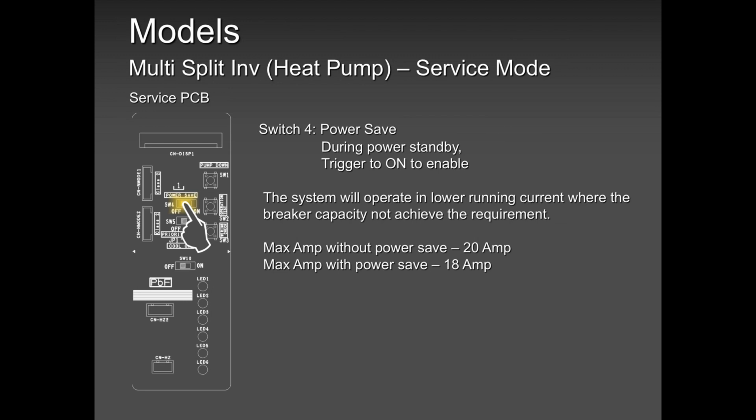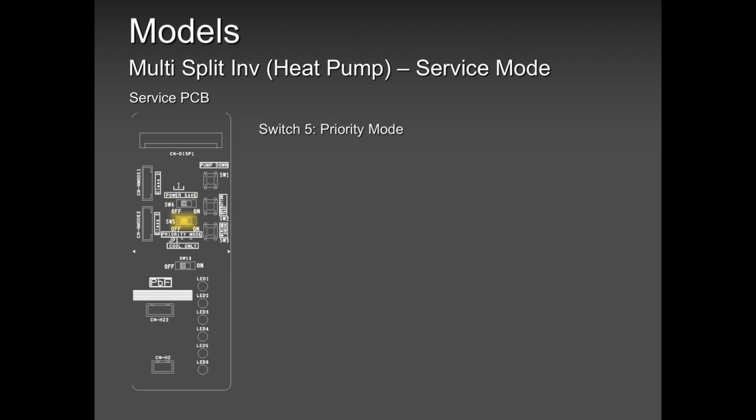2 amps over a period of 1 week or 1 month or 1 year is a lot of money. It's a lot of units on your hydro bill. But at the same time, you're compromising on capacity. So that's the negative side of this power save issue. You can use it, but keep in mind you're compromising on capacity.